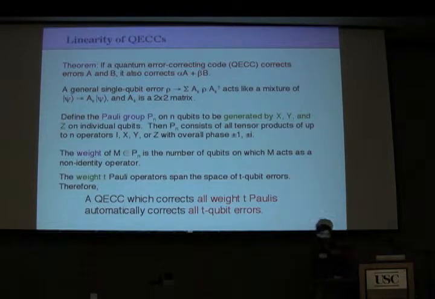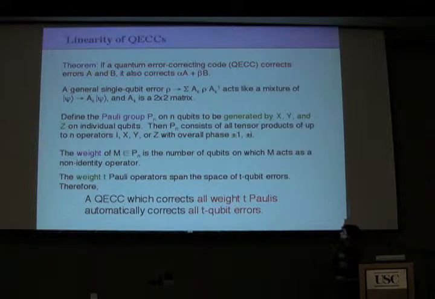What this means is that we have a lot of freedom for how we choose the errors. We only need to choose a basis of errors, and then everything else will follow automatically in the quantum error correcting code. And that has a very nice additional benefit because it means that we can also correct all kinds of decoherent errors that act kind of within the same basis. So in particular, if we have an error that takes rho to the sum of A_k rho A_k dagger, and all the A_k's that appear in this expansion can be written as a sum of errors that we included in our original set E, then it also follows automatically that we can correct those things.